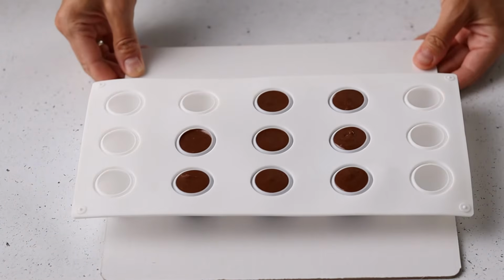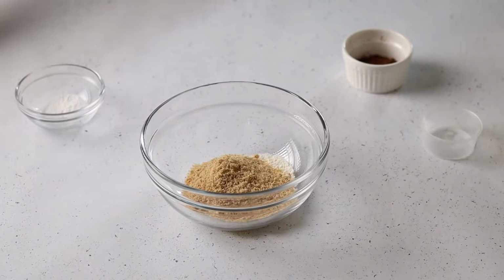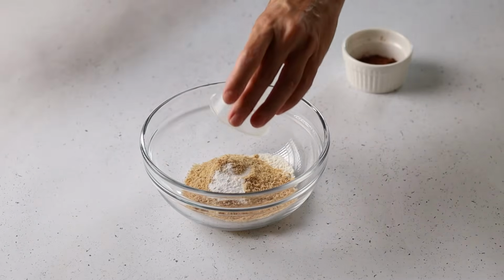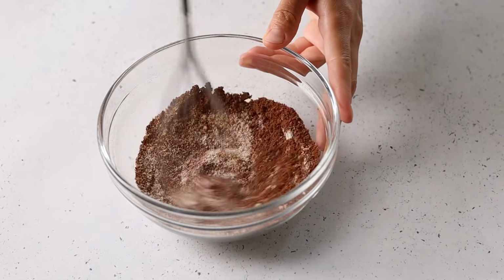In the meantime, we will make the sponge. For the sponge, combine the dry ingredients: wheat flour, hazelnut flour, baking powder, a pinch of salt, and cocoa powder. I always sift the cocoa powder so that there are no lumps. Mix everything together well with a whisk.